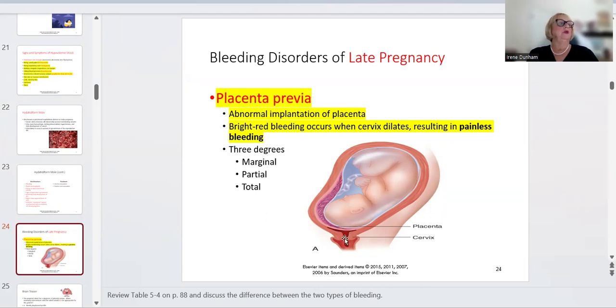Years ago, we used to put these patients in the hospital all the way from the time they started bleeding to when she got close to term. And this kind of patient, guys, has to have a cesarean. You cannot get a vaginal delivery. In all the hospitals I worked at or consulted with over my many years, we never did a vaginal delivery on a previa. Now you say, well, marginal, maybe you can deliver there.